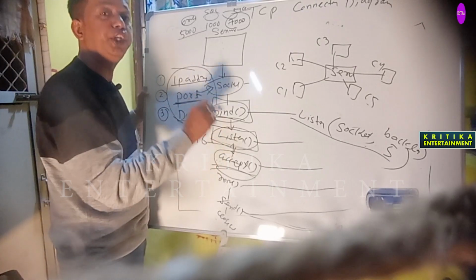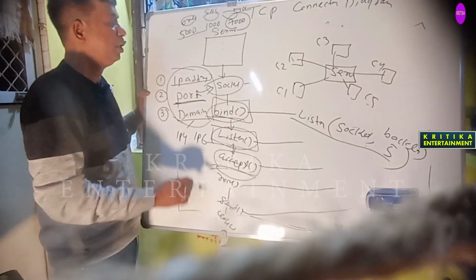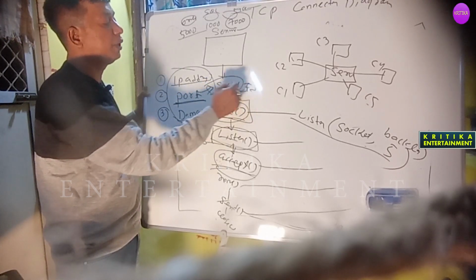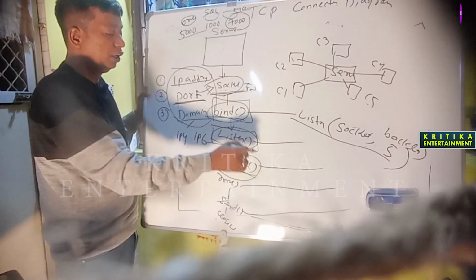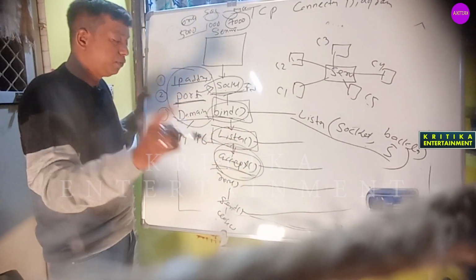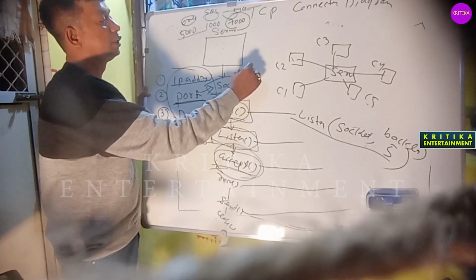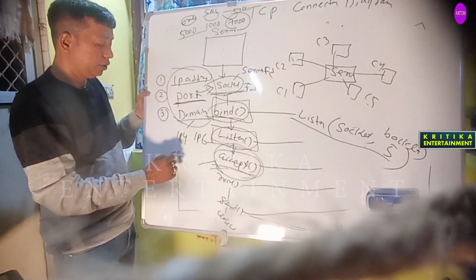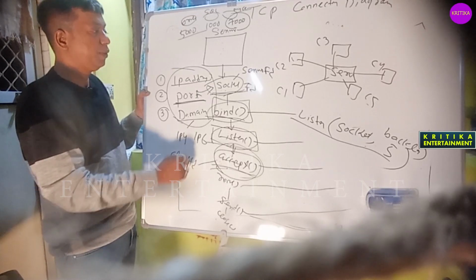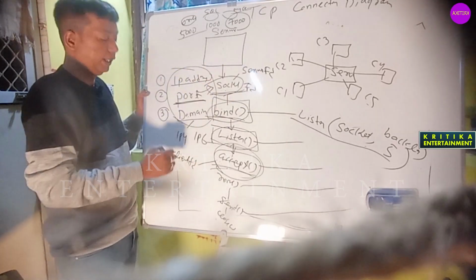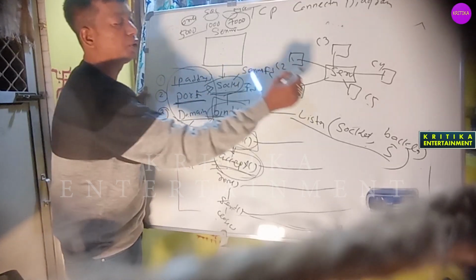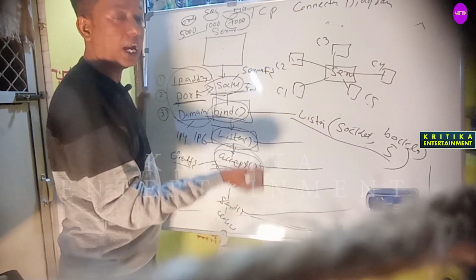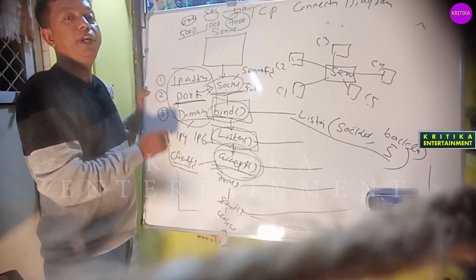That client FD is used to interact with the client machine. There is one FD on the server side, suppose this is called your server FD, and the accept function also returns another new FD, your client FD. That means two FDs will be created on the server side. The client FD is a reference to the client, so whenever you want to send data from server to client or client to server, use the client FD on the server side.